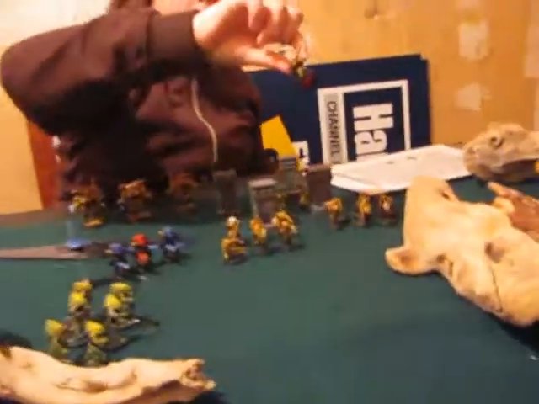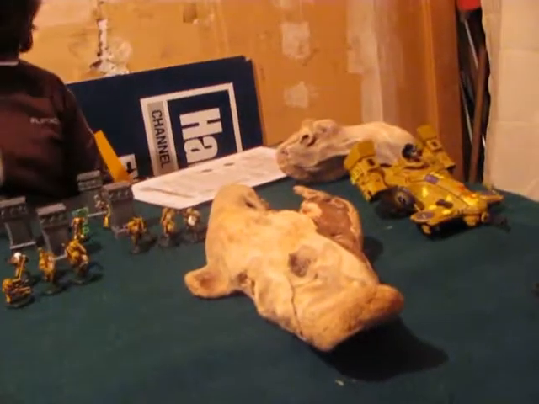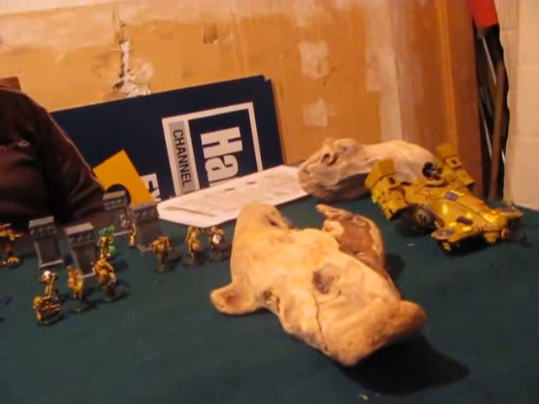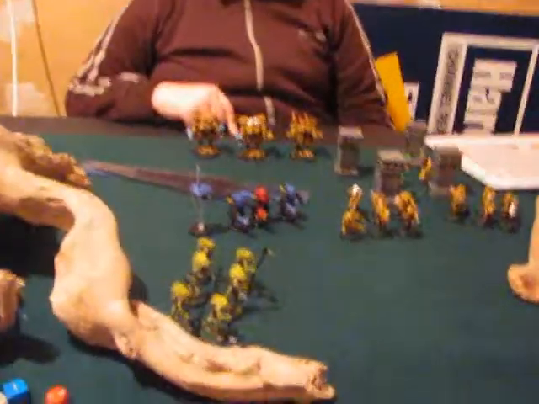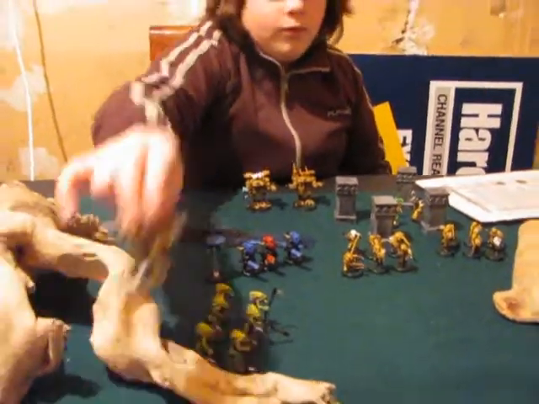One question, are we allowed to move in here? No, we're going to have it impassable. So, impassable terrain, yeah, cool. Although, obviously, with having jetpacks, quite useful. It gives the Tau a little bit of an advantage in this.